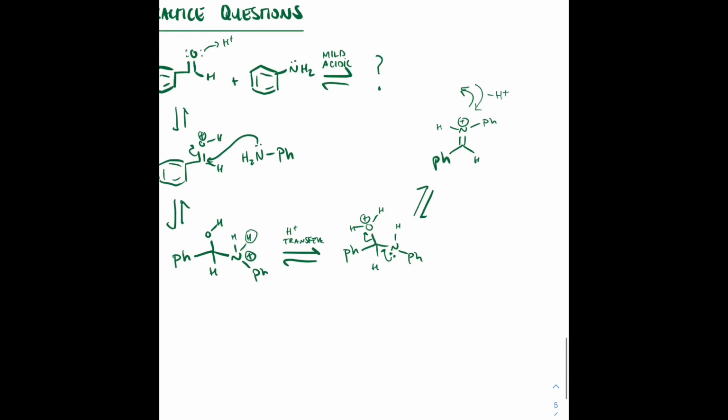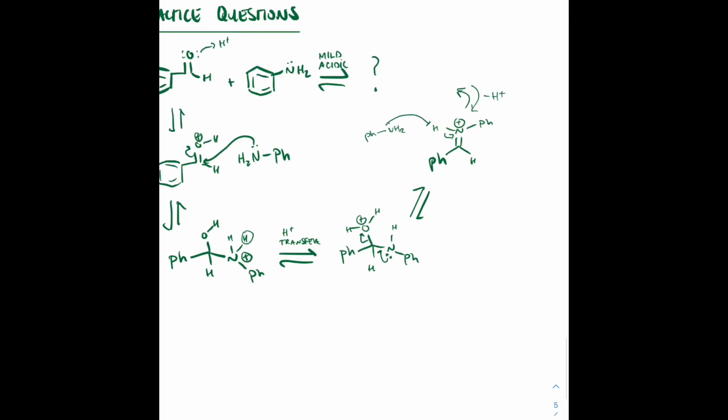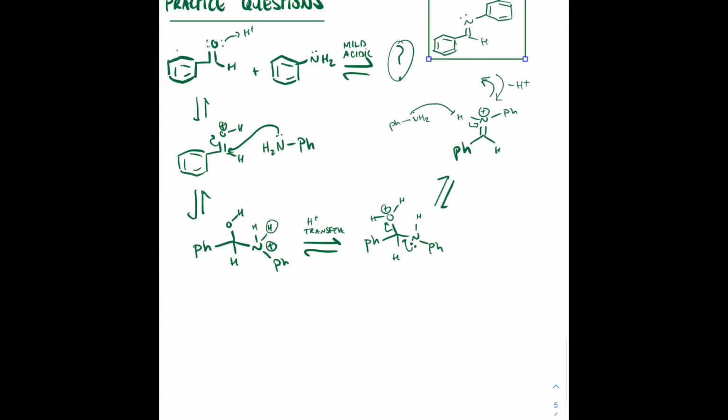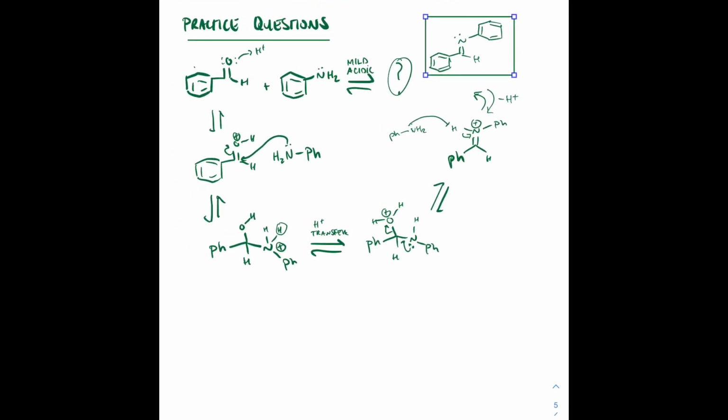So remember, anytime you have a carbonyl and a primary amine, you will form an imine product. Okay, so you could technically just jump straight to this imine product, which eventually you'll be able to do, but it's really important that you understand the mechanism behind it. Okay, and the logic behind it as well.